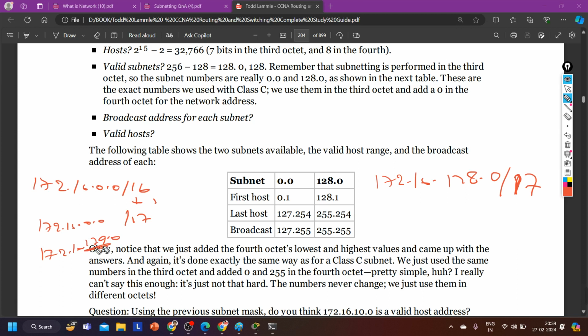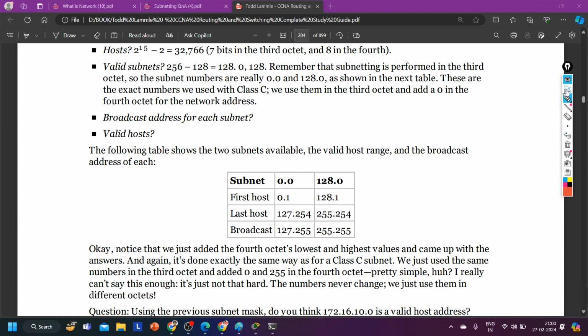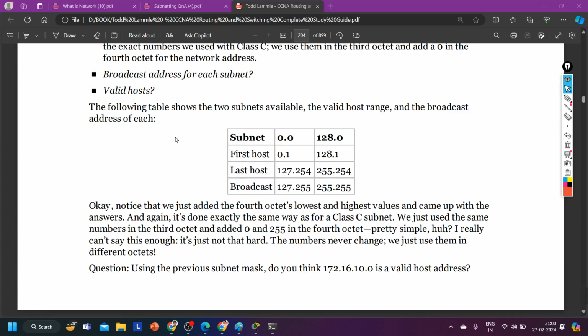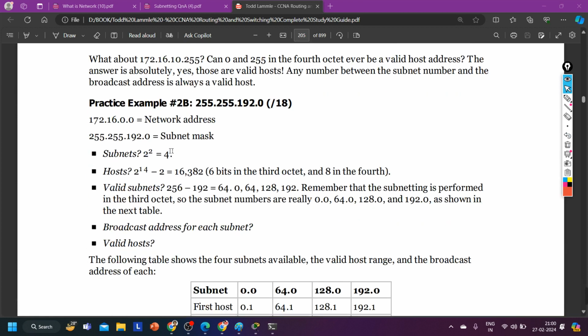And the second network is 172.16.128.0. Why am I adding 128 over here? Because the last one is present in the third octet, right? So we are doing subnetting in the third octet. To find the octet in which we are doing subnetting, just check in which octet the last one is, that's it. Clear now? Yes, sir. We have to practice more. Yes, you have to practice more, and this book is best for practice.